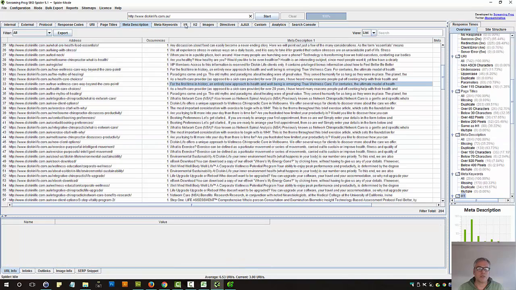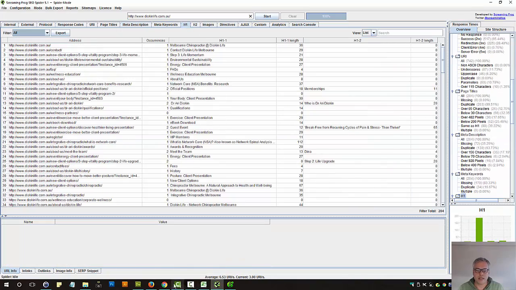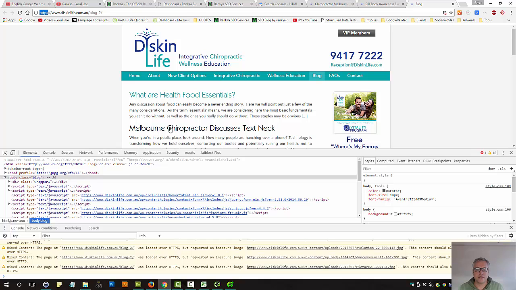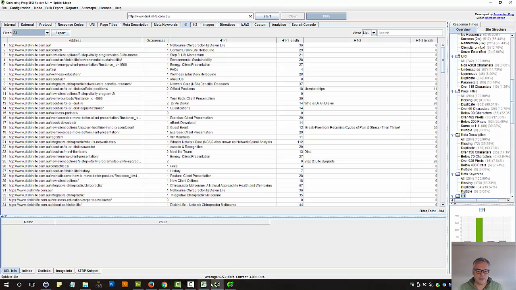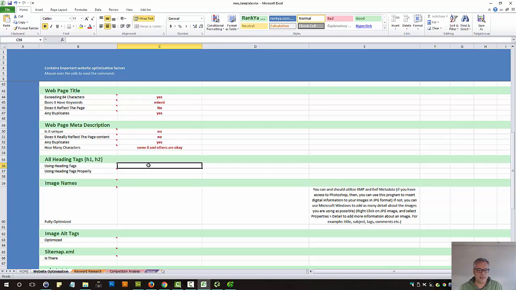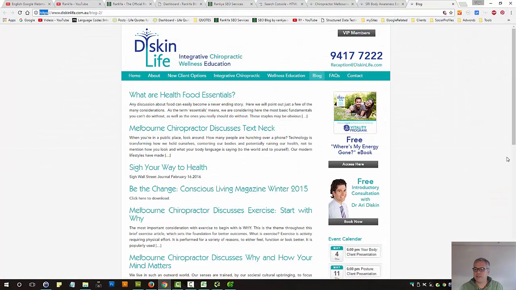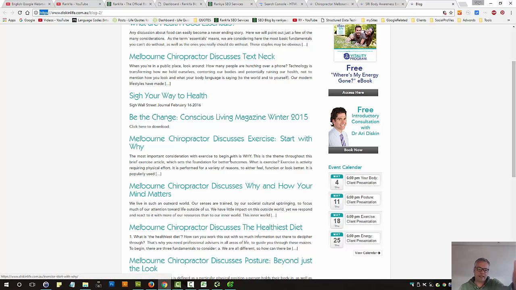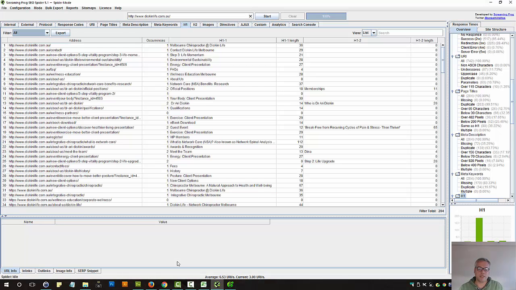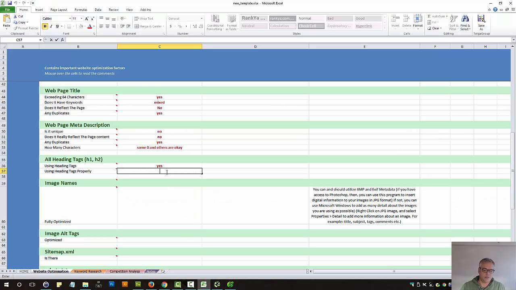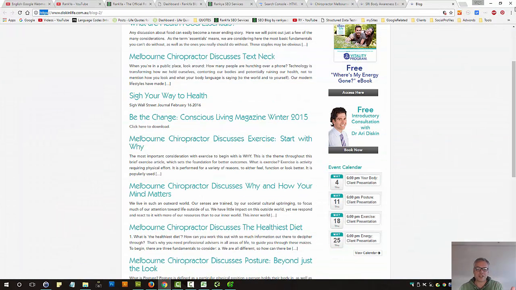Heading tags are important. Let's look at it. Yes, they are using heading tags. Here as well you can see. You can say heading tags. Yes, they are using it. Using it properly though. What does properly mean? Properly means I can see here they are not using it properly, because look how close they are with one another. It's just an eyesore.